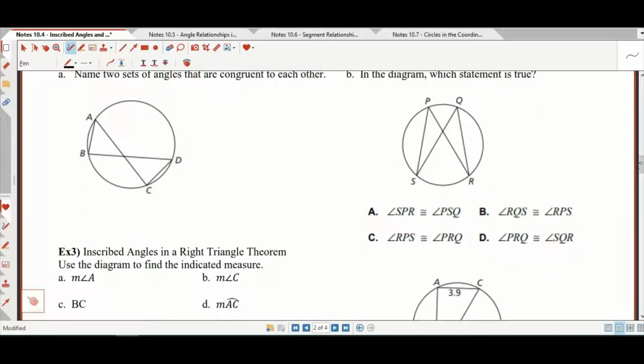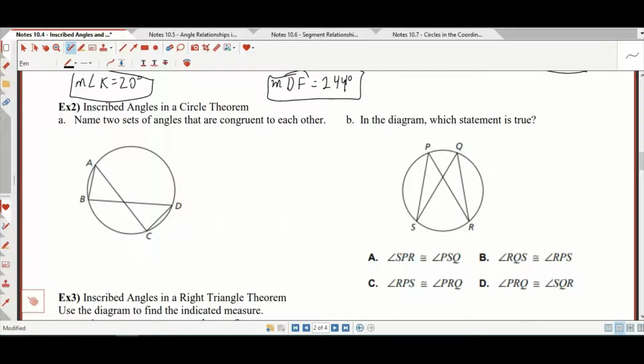Describe angles in a circle theorem. I just named two sets of angles that are congruent to each other. That is, we need to find two angles that cut... What's that? Why don't we just use the vertical angles? Nah, that's clever, but not quite what we're trying to learn here. Besides, they didn't give us a point there, so let's do it without naming any extra points.